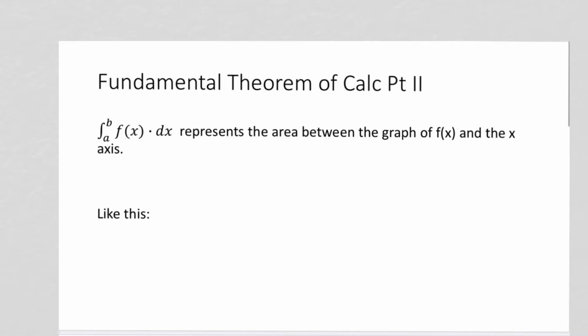All right, to start, we are going to just learn some new notation here. So I'm using A and B to represent x values. And this integral with A and B plugged in here is going to represent the area between the graph of f of x and the x-axis from x equals A to x equals B.